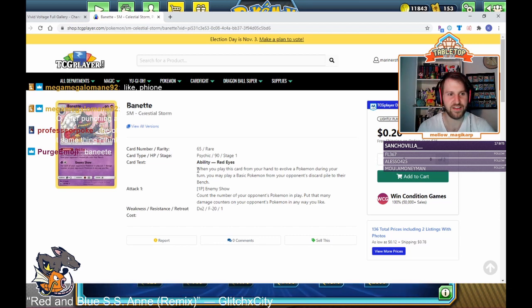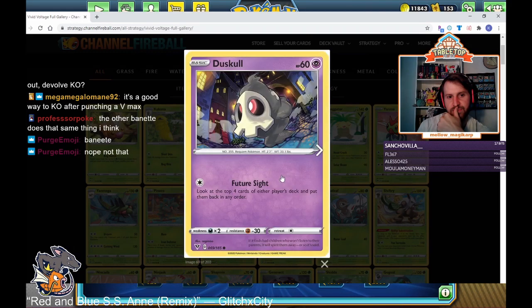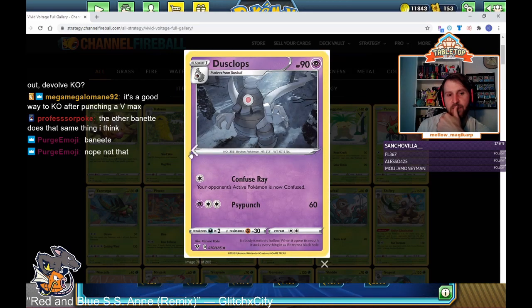But that's Celestial Storm, so never mind. Darn. This card's a lot less good than I thought. Because you could play a split. And you could potentially pull off some really cool plays in like a Turbo Zacian-ish deck. Actually, that's not bad.